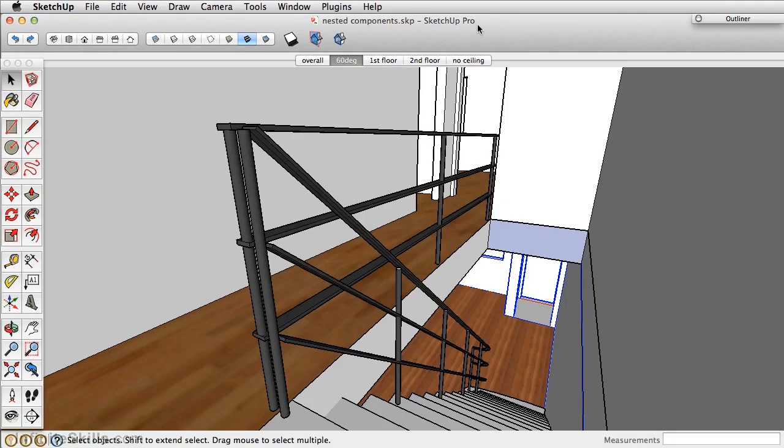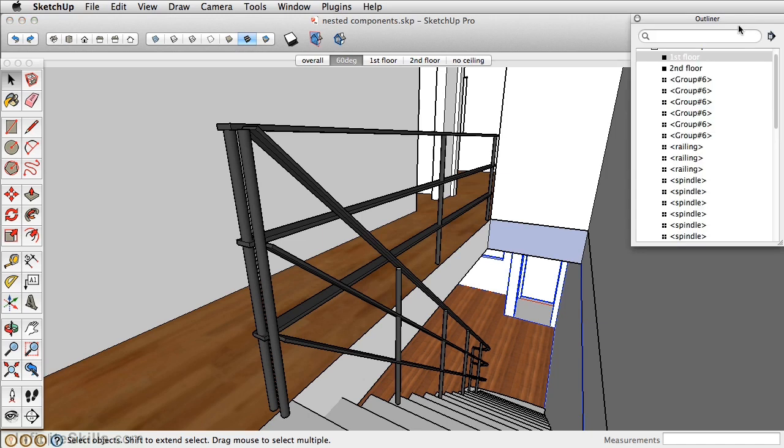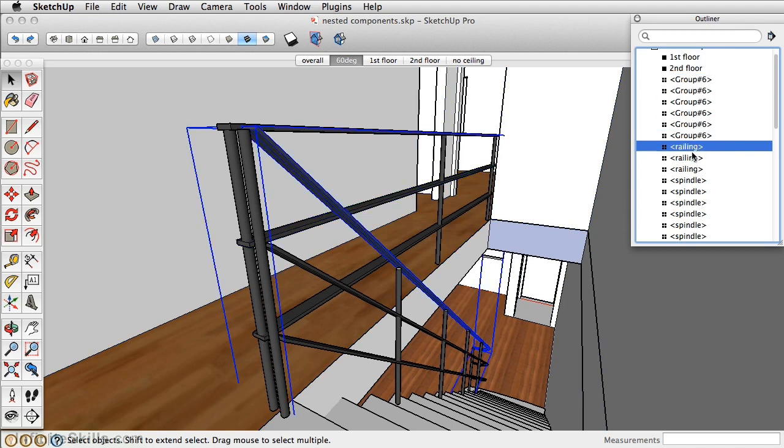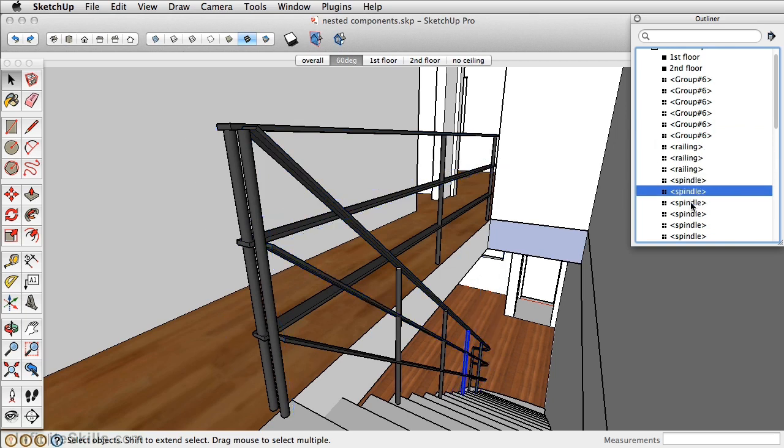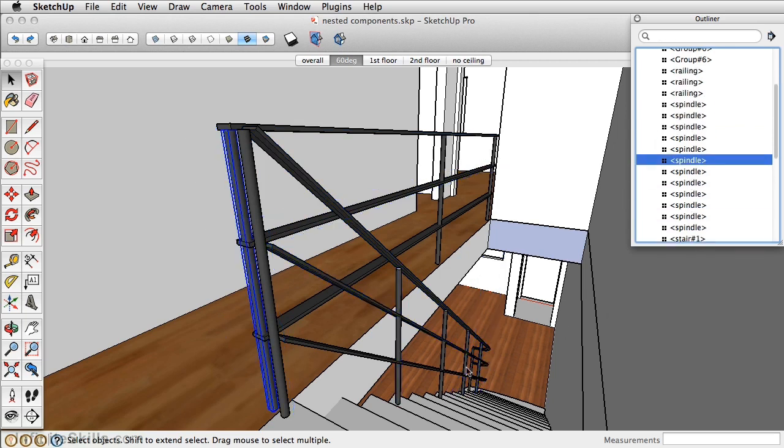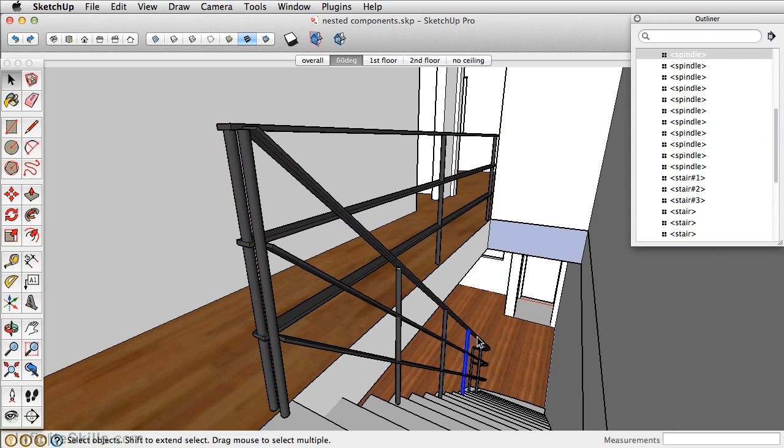In this video, we want to organize the model and nest the staircase components and groups into one item. What happens in our model, if we look at the outliner, you can see we have the groups of just the first floor and second floor that we organized earlier, but now we have all these individual little groups. We have these railing definitions for the components, and they're all individual elements. To keep this organized and to keep it all together, we can nest all of these groups and components into one group called the staircase.